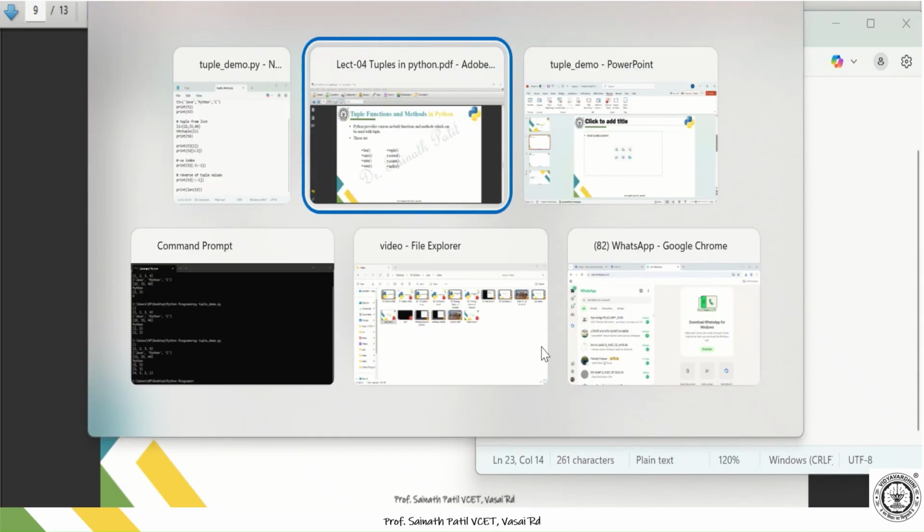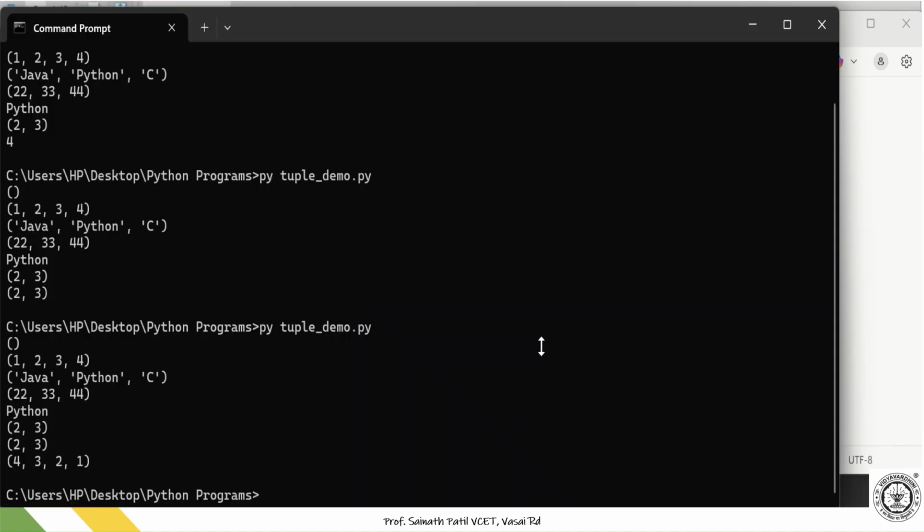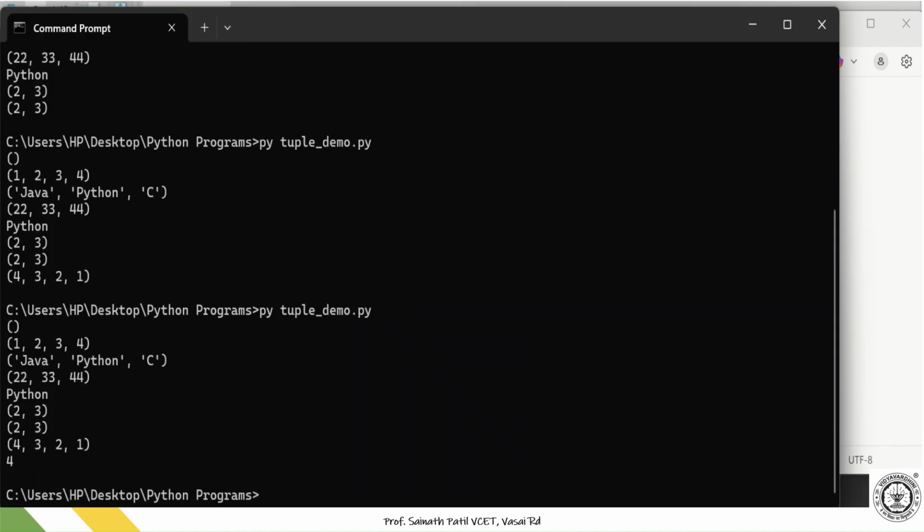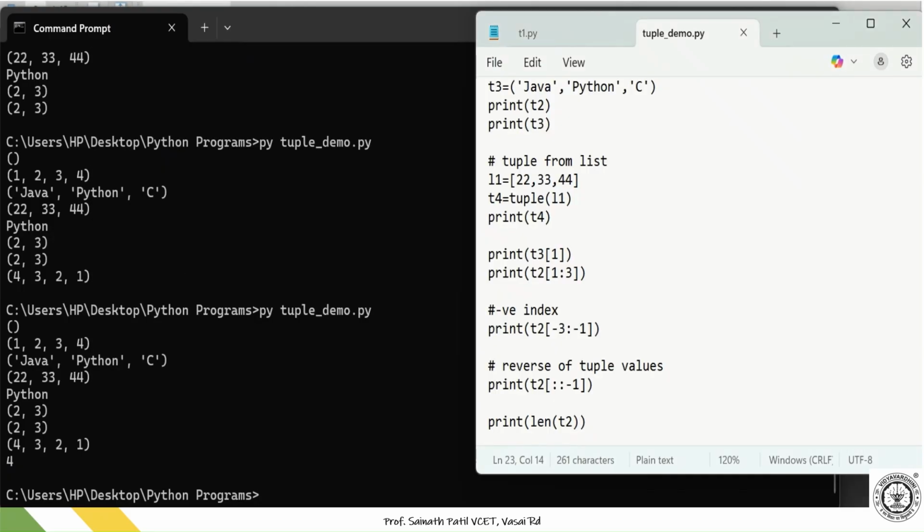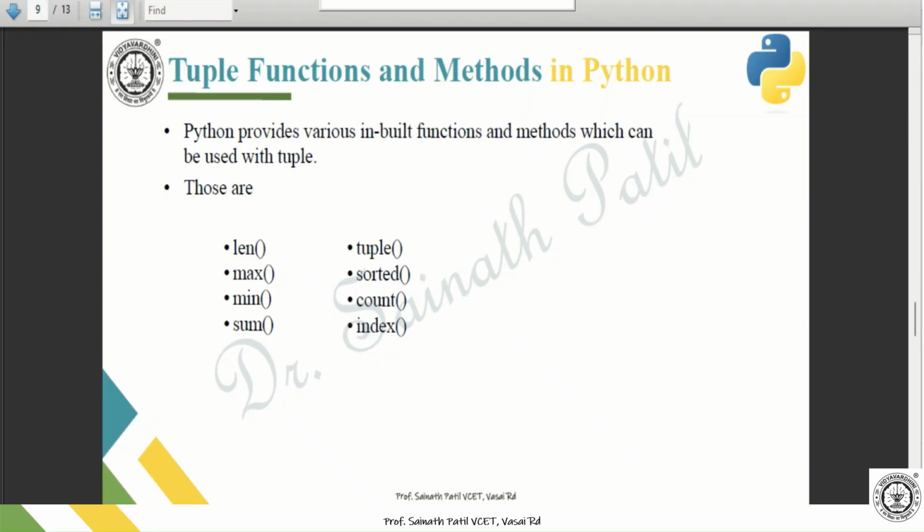When I save it and run it, I'll get the length of t2 is 4. Similarly, other functions can be tried. Max, min, and sum should be applied only on numerical tuples.